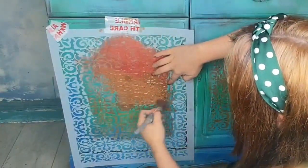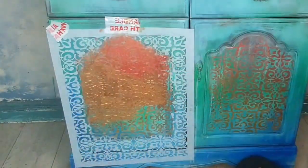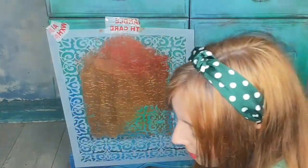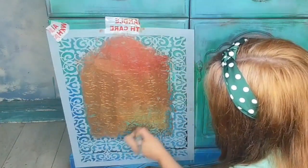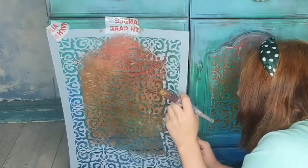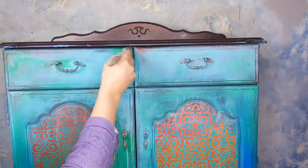At the top there I have used the garnet, which is a lovely dark red. In the middle I am using the amber, which to me is a coppery color, and I am blending that into the garnet. And then at the bottom there I will be using the golden gem. Because they are water-based and because they do have a very thick paint-like texture, you can blend them. I am using these to make the door pop a little bit more and to get that very Moroccan look.